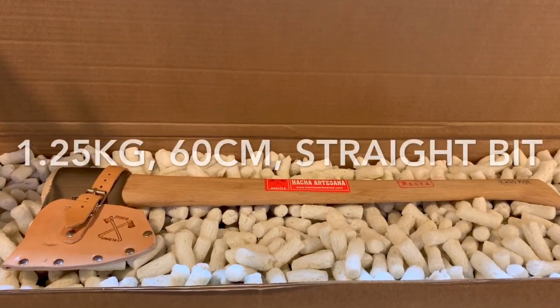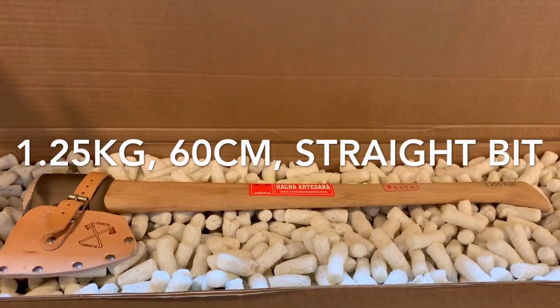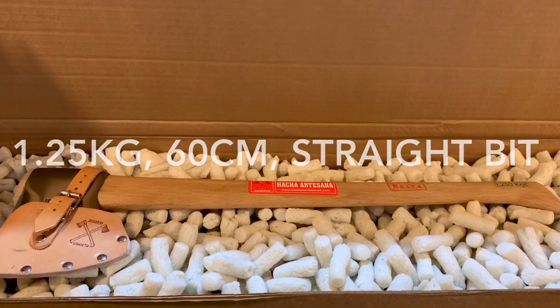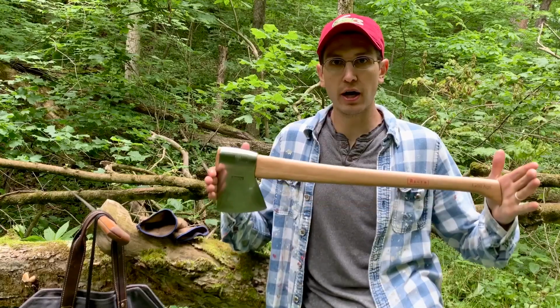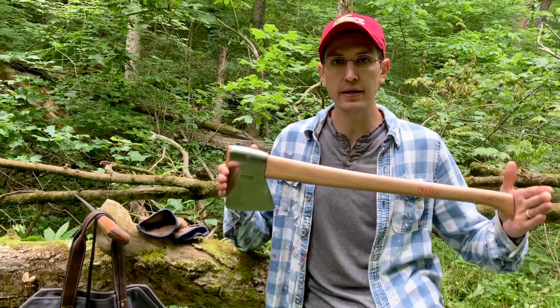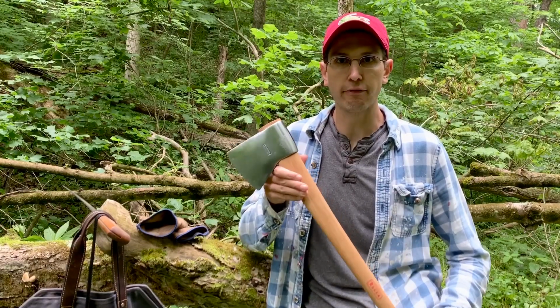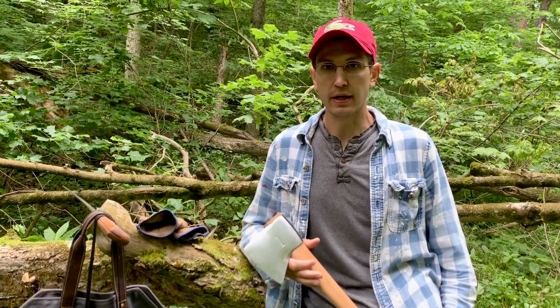There she is, the infamous Basque axe, made by one man and one man only. And I'm excited to see and determine whether or not this is just an oddity among oddities, or whether this is sort of the ultimate limber slash feller, and perhaps even a great pack axe.